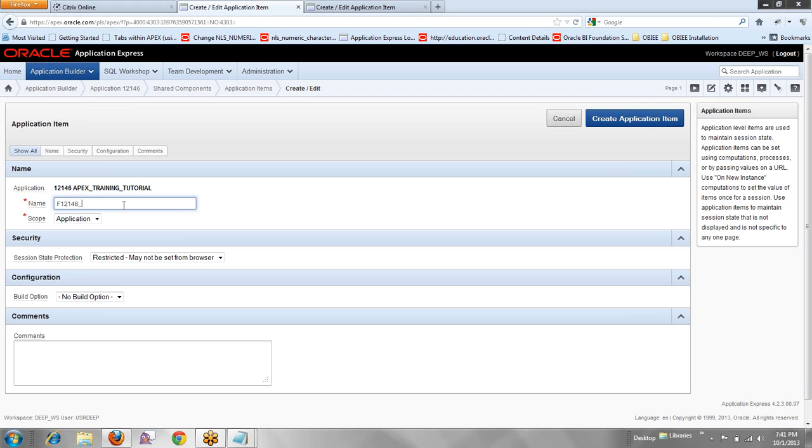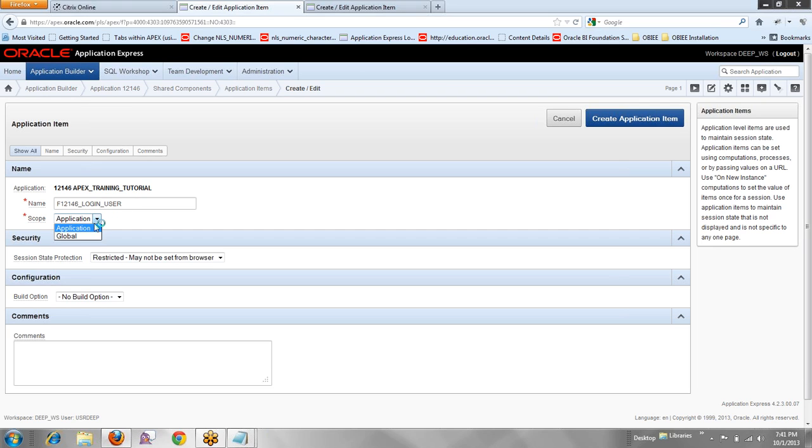Let's start with who is logging in. I will say login user. It will take who is logged in. Here I have scope, whether it is for only this application or I can access it throughout the workspace in any application.